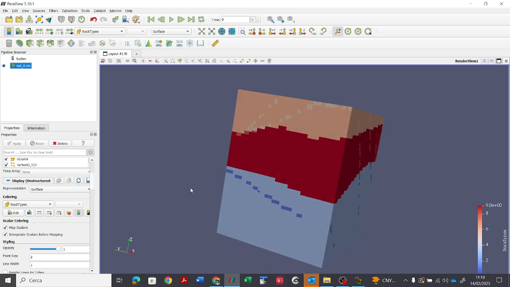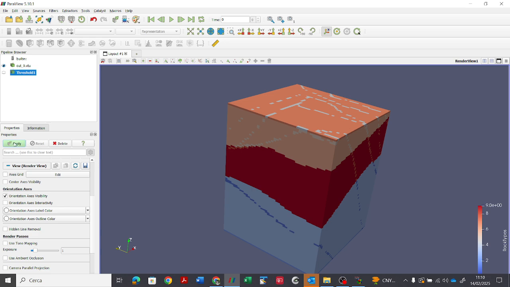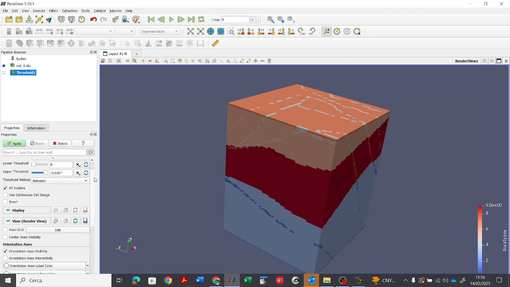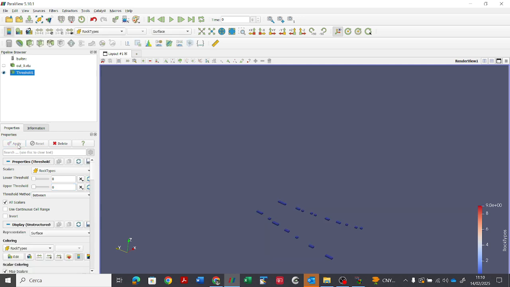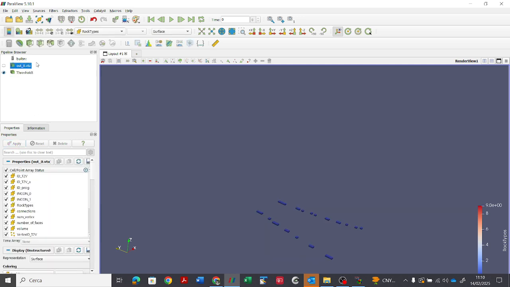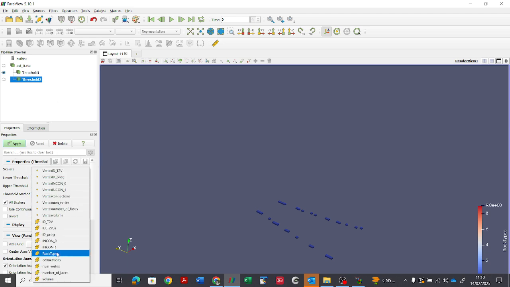So now again, if you want, you can, for example, create a threshold. For example, we will visualize just block type number 0. And then we add block type number 1.